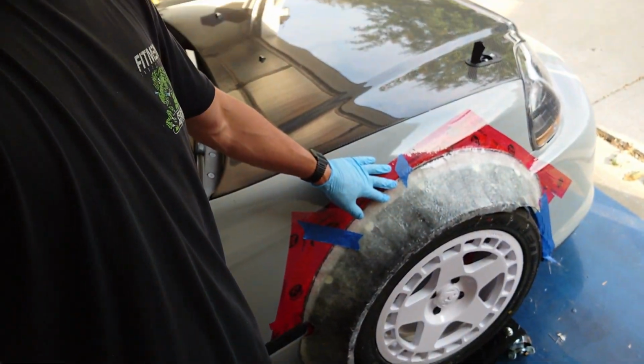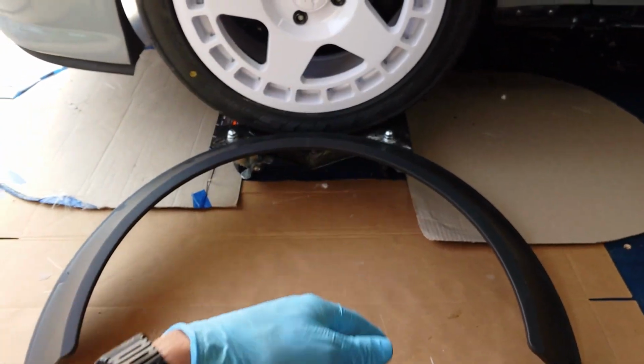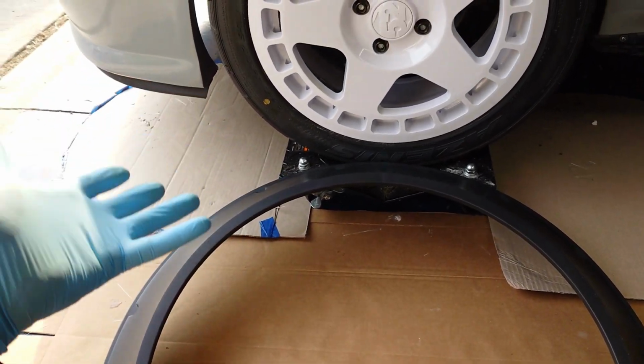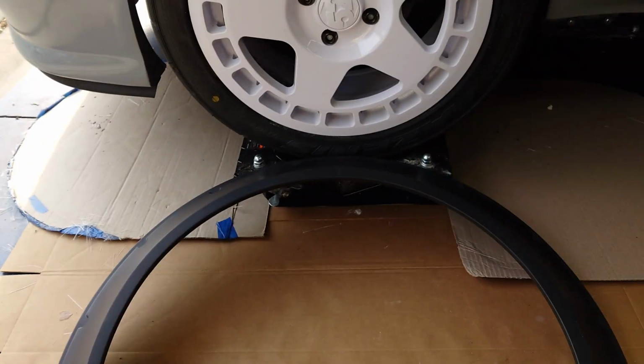And it's a pretty simple process. So yeah, it should be a pretty short and sweet video. I'm filming this all in one day, so it really ain't that bad. So these flares are gonna be FRP, which is fiberglass reinforced plastic design, which is the same thing that my bumper is made out of. We're gonna be using these universal fender flares as kind of a guide to get us a nice shape for our flares, and then gonna be laying fiberglass over the top of it.